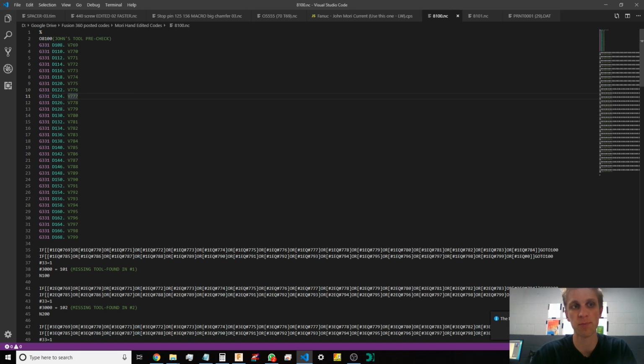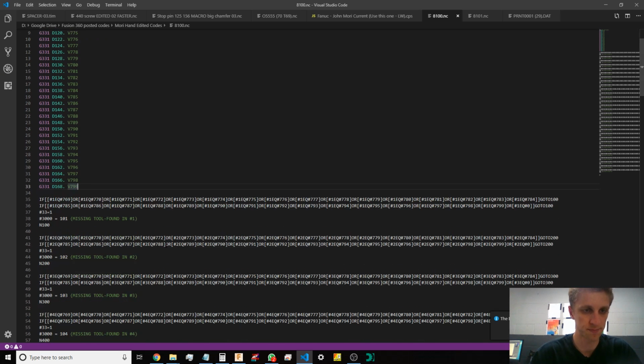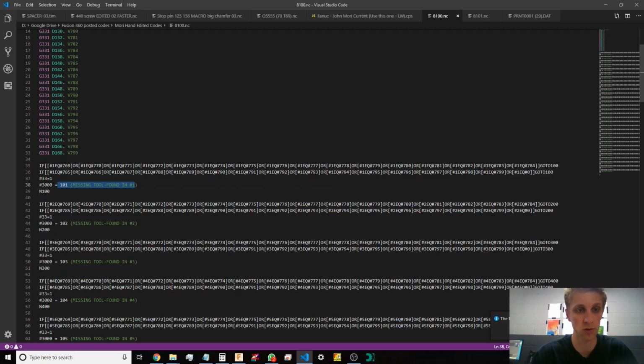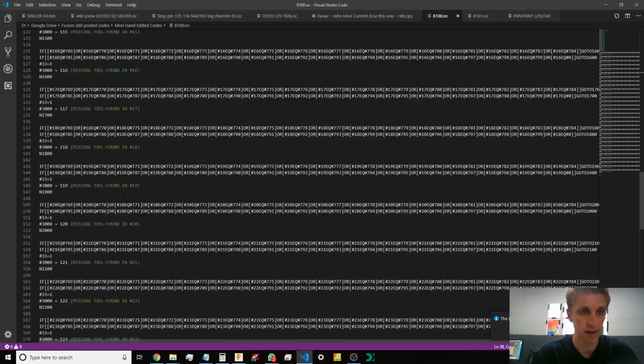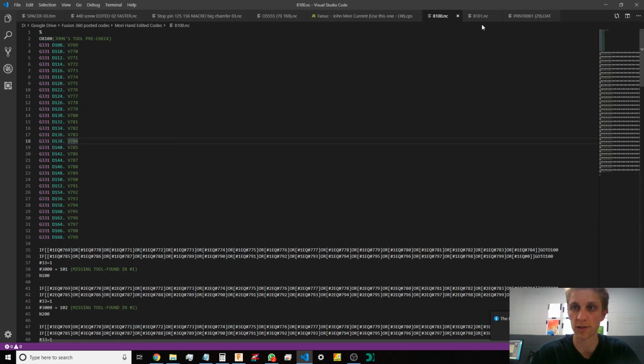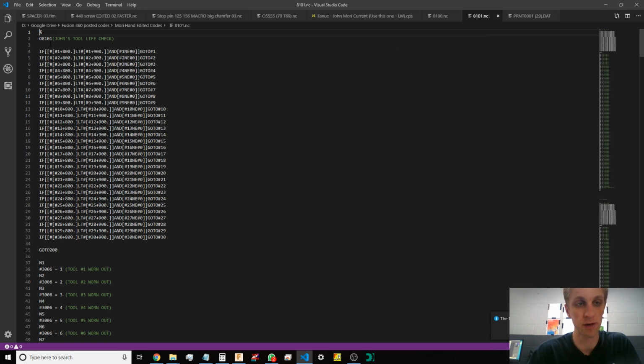This basically reads the pot number of pot number 1 and assigns it to variable 769 all the way up to 799, so that I have the tools I want and the tools that are in the pots, and then I can compare them and see if it works. Otherwise, I'll say missing tool found in pot number 1, pot number 2, or pot number 3 in the code. So anyway, I came up with that. It works awesome.